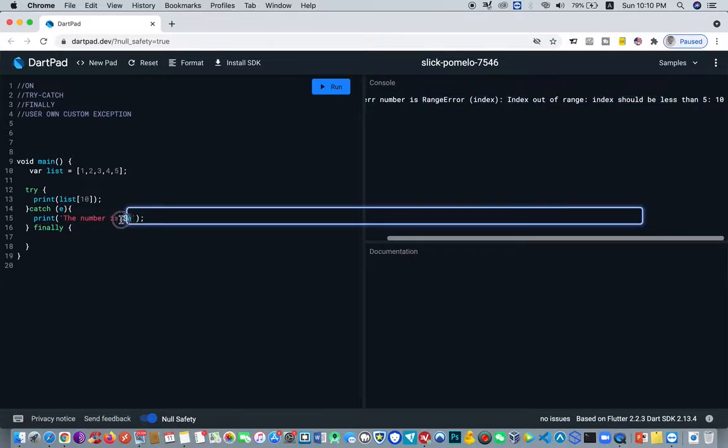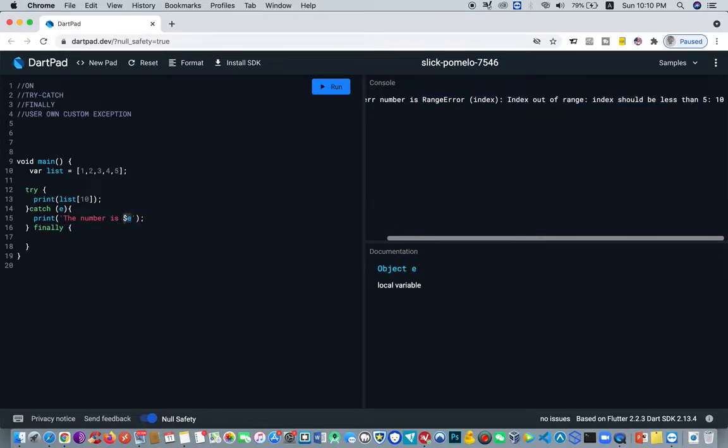But if I ignore this, for example, I take out the e interpolation and I say the number should not be more than 5, right? Okay, so let's see what happens.